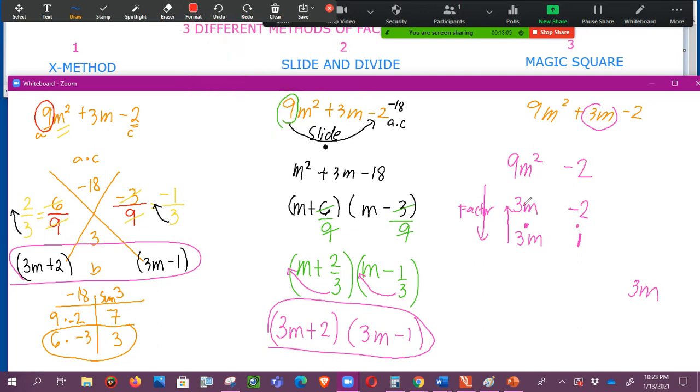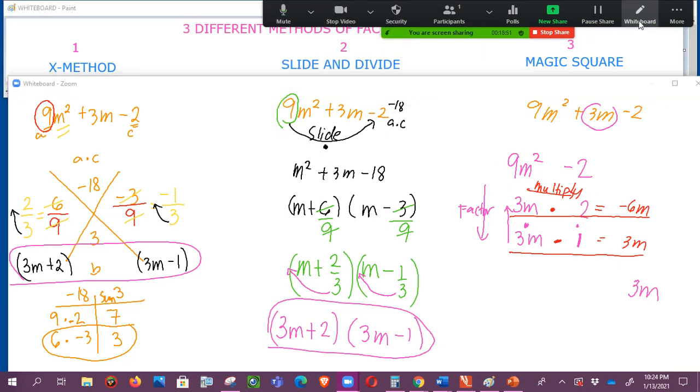Next, going across, you need to multiply. So 3m times negative 2 is equal to negative 6m. I think the sign is wrong. I'm seeing it. See? And then 3m times 1 is 3m. Upon seeing here, if I'm gonna add this, it won't give us 3m. So this is one good thing in magic square. You can always change and switch the sign or switch the number itself.